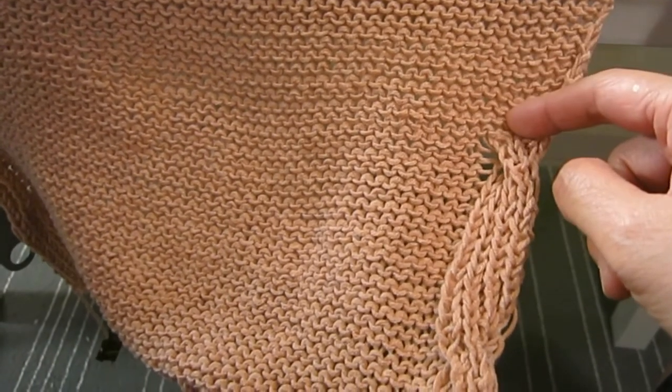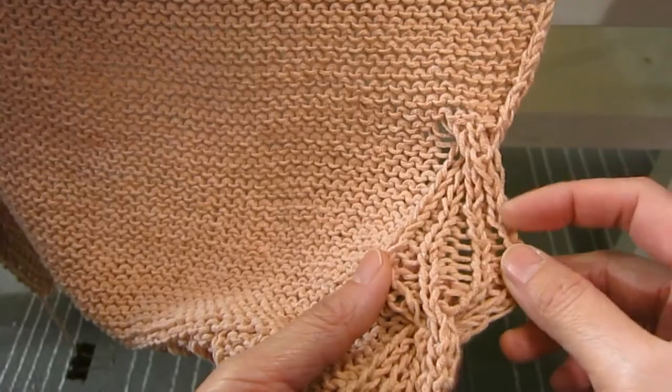And in part 2, we will show you how to finish up and fix mistakes.